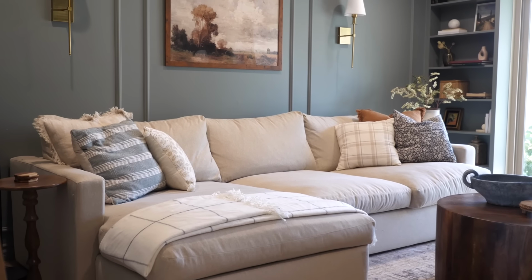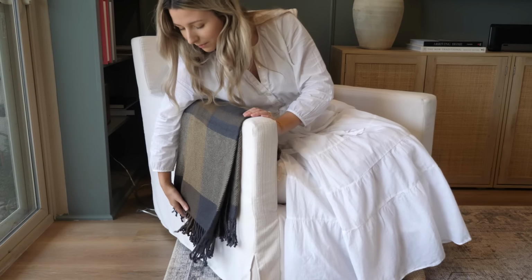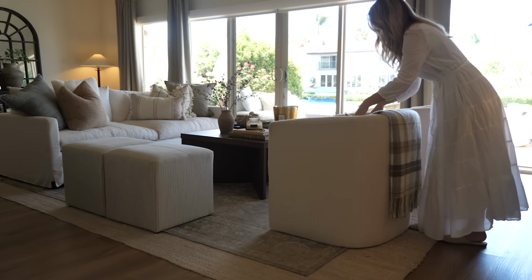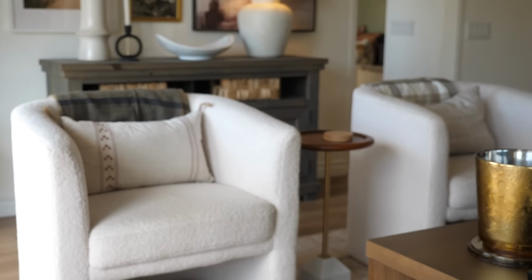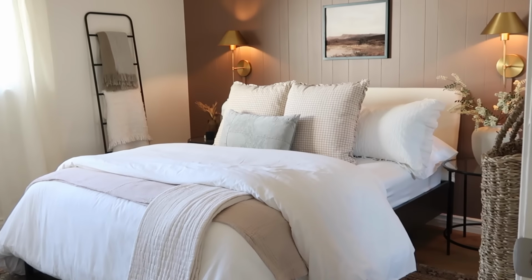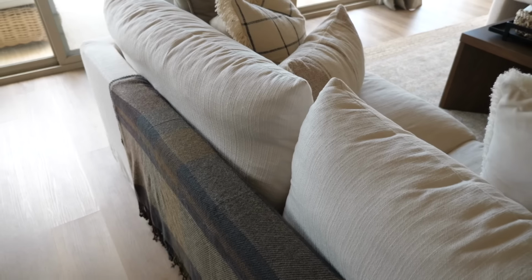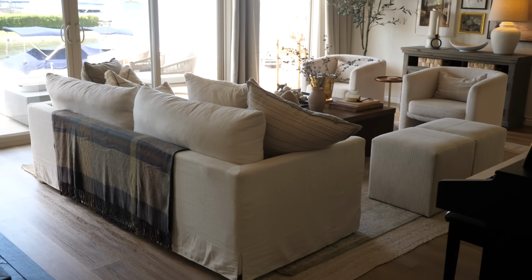You can also line the back of your sofa with a throw blanket, line your armchairs and the sides of your chairs with throw blankets. Throw them in casually behind pillows to add some texture and movement. I also just love the look of a throw blanket on a bench to add color and pattern that way. They look amazing hung up, tucked in. There's so many ways to style a throw blanket, and it will always create a different kind of look and feeling. So if you're finding that your space looks a little bit bare and could use a little bit more detail, it can just be as easy as bringing in a throw blanket.